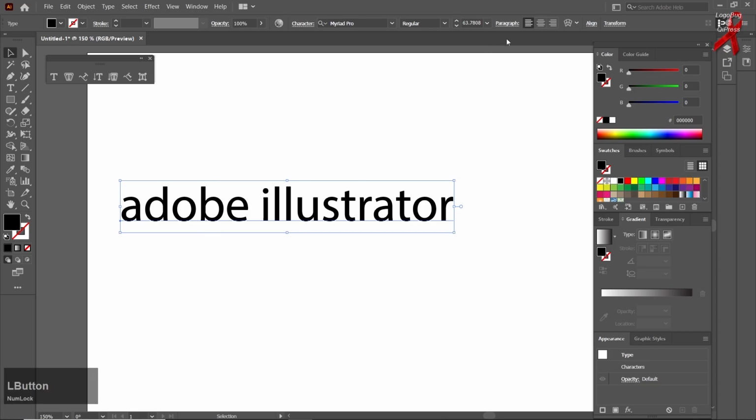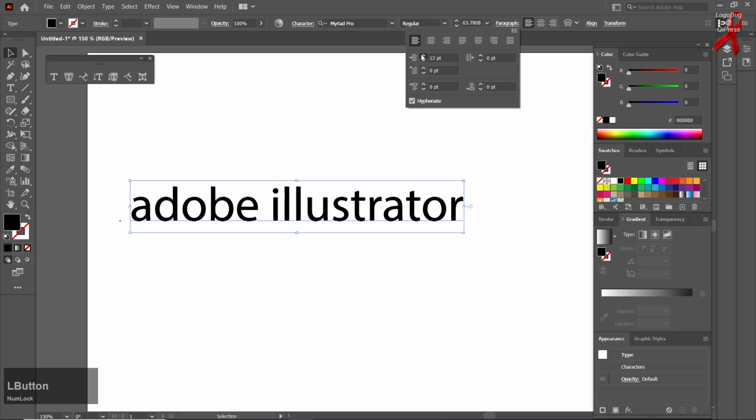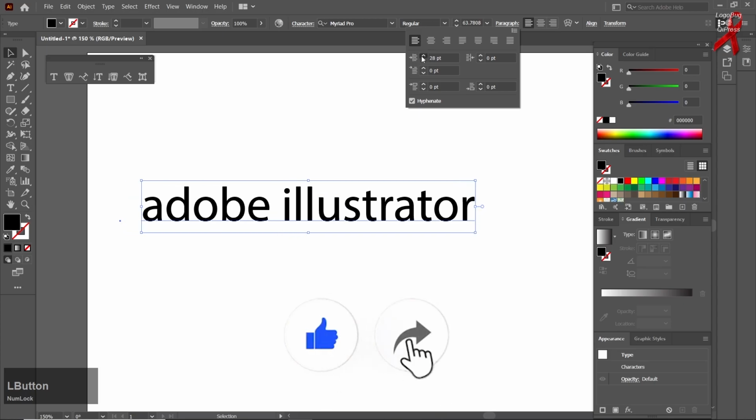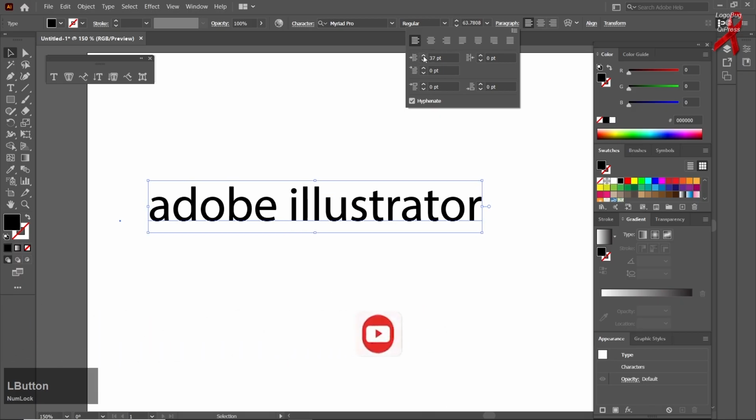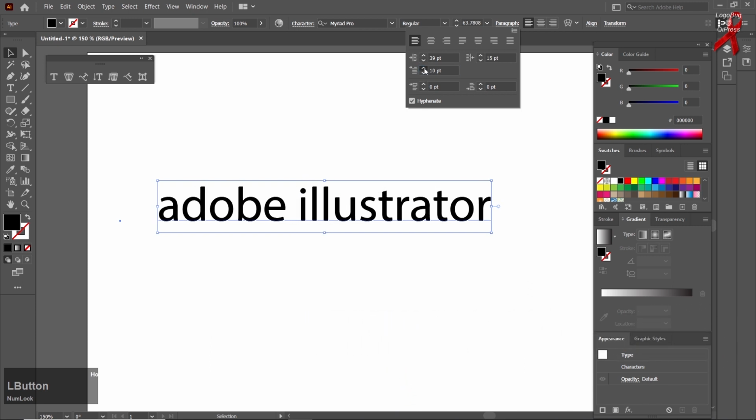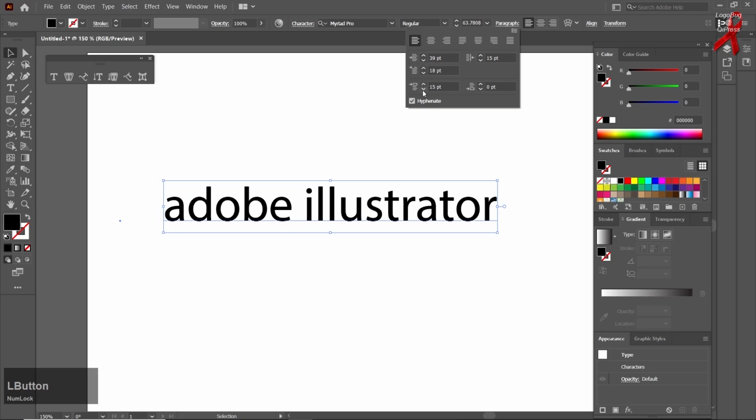I have selected that. I have gone for paragraph, and over there I have got some of the settings, like if you increase, see, that works. That must be changing the place of that. That must be bringing this to the right side. Let me apply this. Let me increase that. See, that works. First line, left indent, and then left indent, and then right indent. See, that works. So this is how the things are working.